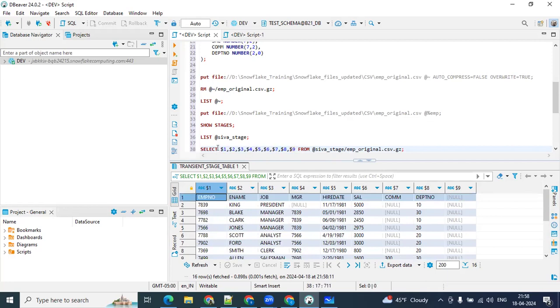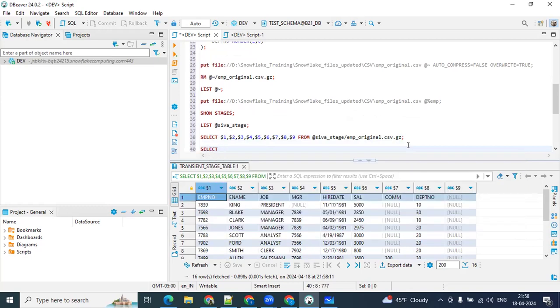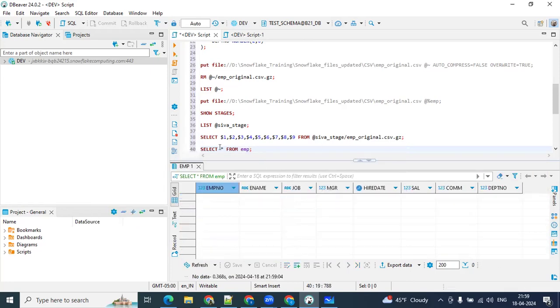The same syntax is applicable for the tables also. So even when you store the data in a table, let's say I'll try to write the command like this: select star from emp. This is my command, generally we write. Now in place of star here, if you don't know column names, directly you can write $1, comma $2 here.